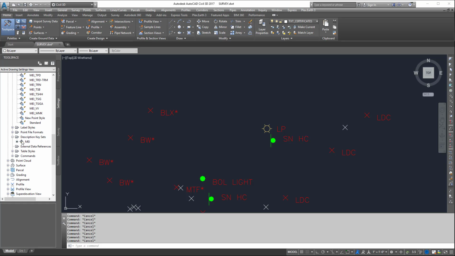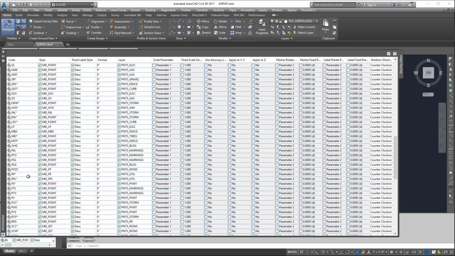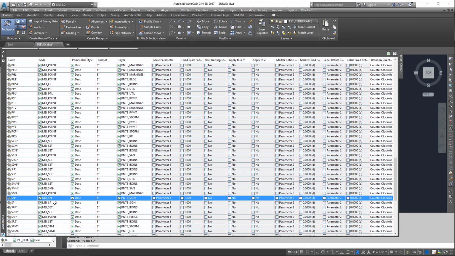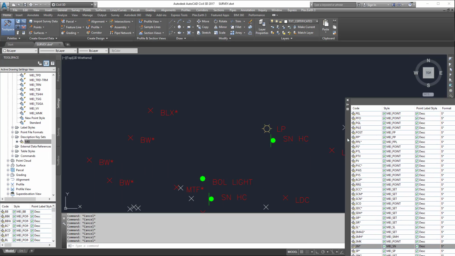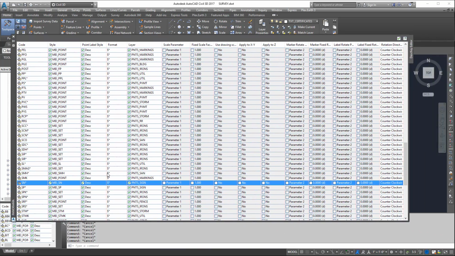So I'm going to go to my description key set and I'm looking for the key that starts with SN. If I can find it. I believe it's SN. I might have to find it in a second here. There it is, SN. So if something starts with SN, which this one does, although if you notice this particular one also had a handicap HC after it, or accessible. So you can automatically click here and you can kind of see it's going to apply this point style.